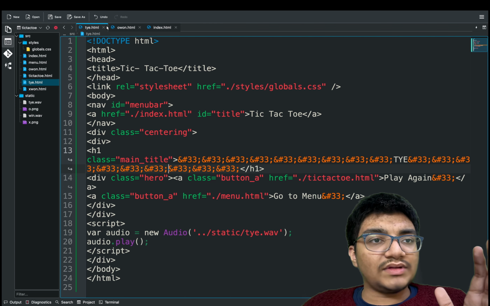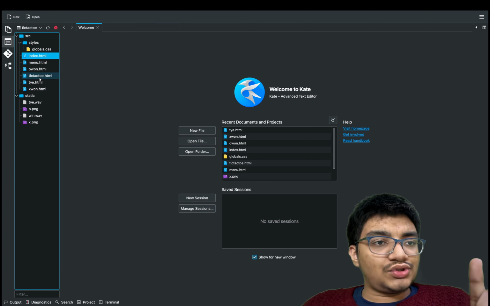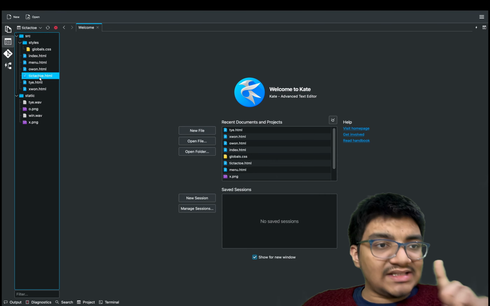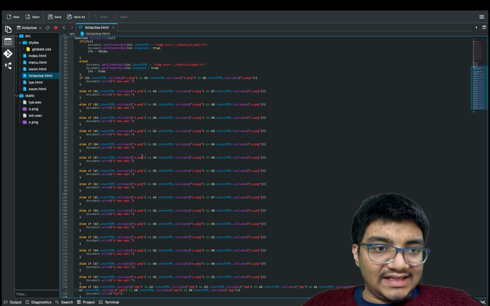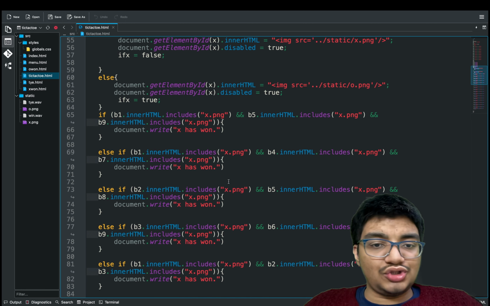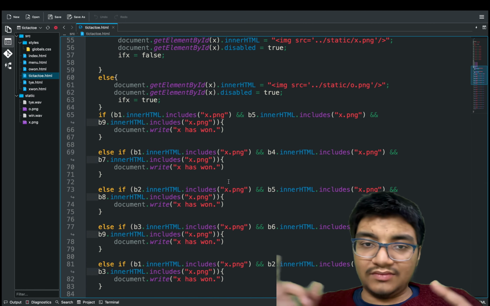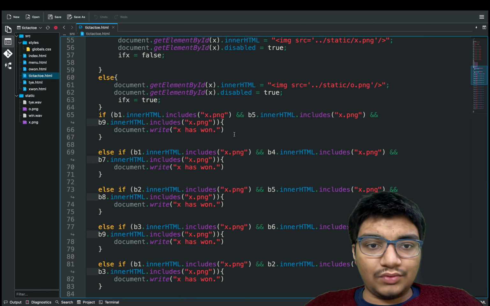Let's just close all of these files first. Close all of this, close index. Go to the tictactoe.html, and here you can see we need to go to every line and change this X has won to a command of JavaScript that will take you to that page, right?